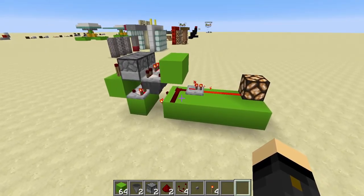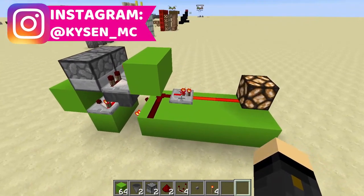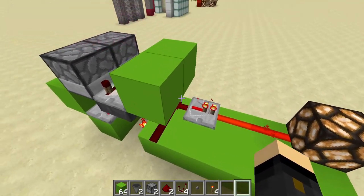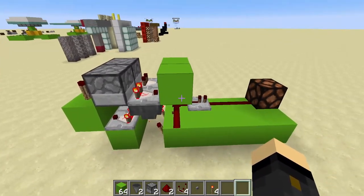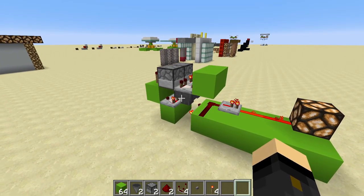Over here this one's running on 8 items as well, and you can see it's turning on a lamp. So this is probably the easiest place to draw a signal from, though you can draw a signal from other parts of the machine if you would like. Let's get into how we build it, and I'll also show you how to set it to a 1-cycle mode so you can essentially turn it on and off.